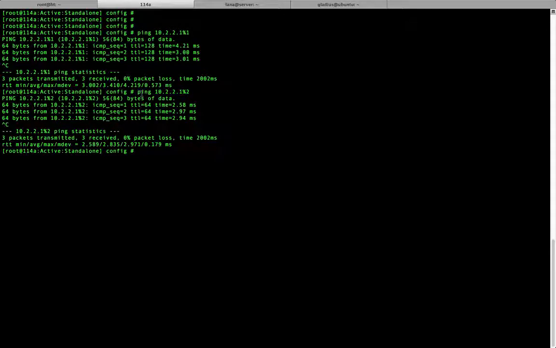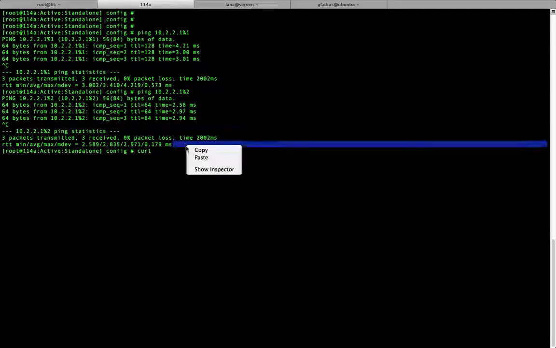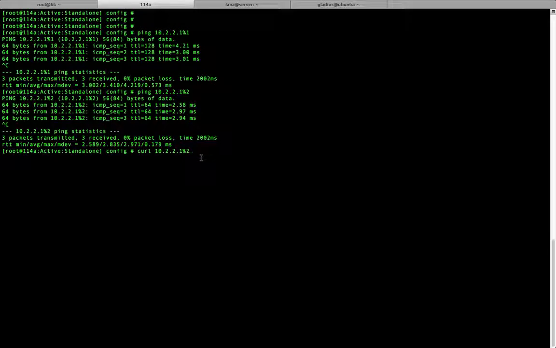However, you will have issues testing applications. For instance, if you want to curl this web server IP address, I should get some information, but mostly I won't, because curl doesn't understand what this %2 is. So in order for user land applications to use the route domain, there is a command called RDSH, route domain shell, and you mention the route domain ID and you go inside.